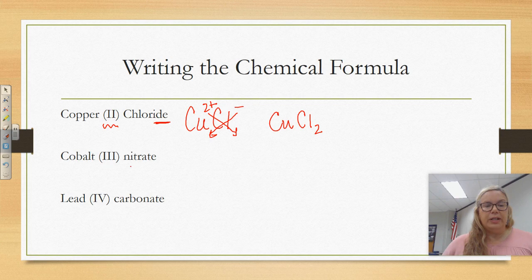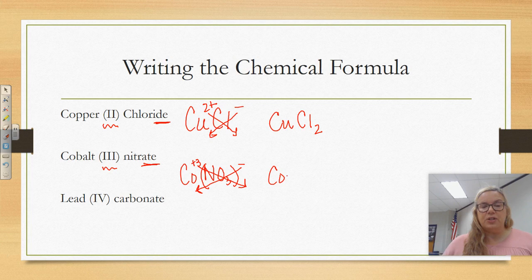If I have cobalt(III) nitrate, I write the symbol for cobalt. Notice I see nitrate, so I have to look at my chart for the polyatomic ion, and nitrate is NO3, and it has a -1 charge. Cobalt here, looking at the Roman numeral, has a +3 charge. Again, I'm going to crisscross, but notice when I crisscross, I want to bring that 3 to the outside of my parentheses for NO3. So I have cobalt, and I don't write anything for cobalt because it's just assumed 1. Then I have NO3, and I put parentheses and put a 3 on the outside. That means I have 3 total nitrates there.